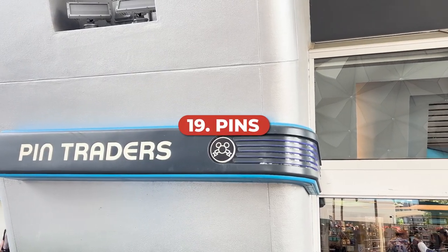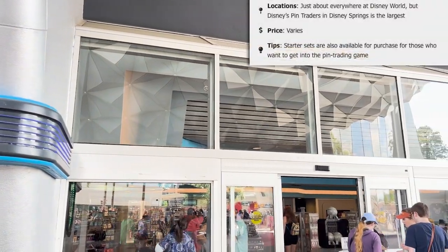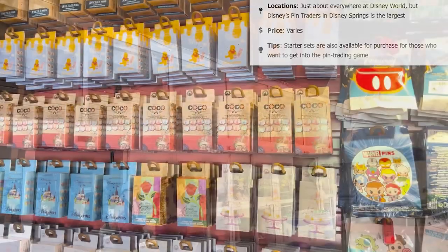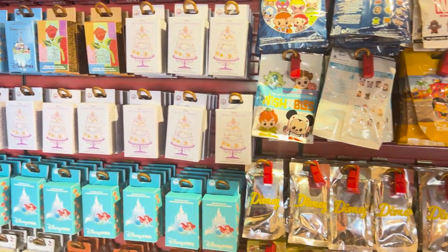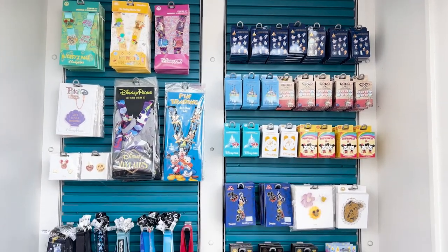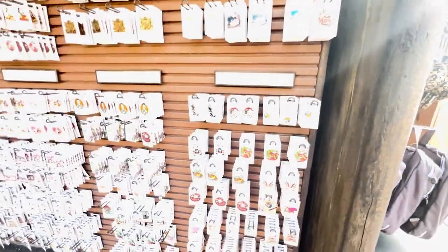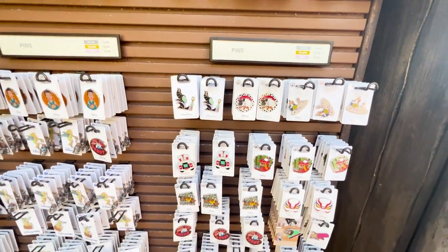How about some pins? You may have heard of pin trading at Walt Disney World, where people arrive with a set of pins and trade them with cast members throughout — that's definitely an option — but you might also just want pins as souvenirs. They are sold throughout Walt Disney World, but the largest location is Disney's Pin Traders in the Marketplace section of Disney Springs. Starter sets are available for purchase, or you can just get specific souvenirs to remember your trip.